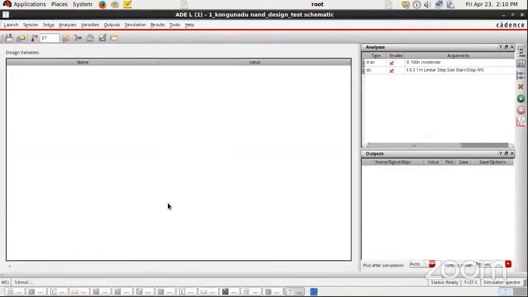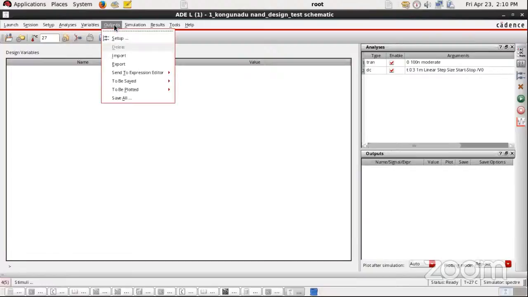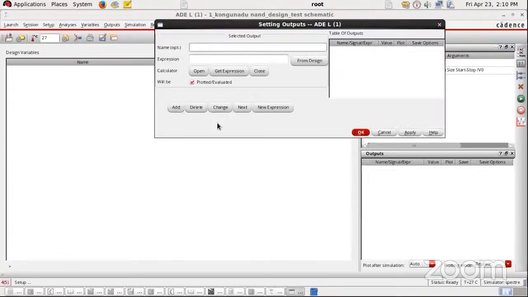Right, now you can choose the outputs to be plotted. Okay, whichever signals you wanted to plot in the graph. So we can select those things. For that, I'll go for outputs. Under that, I'll go for setup, and everything has to be chosen from the design, right?